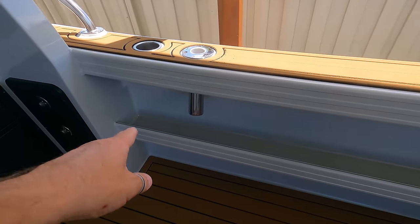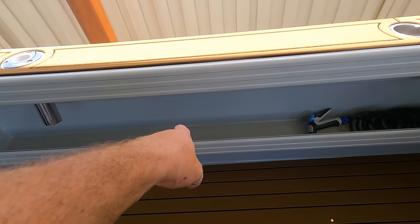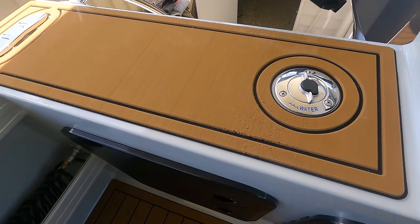Actually, one more thing. I've got my mate Lucas from Boat Flooring Australia. He's coming around. We're gonna put some cool stuff in the gunnels here, because we can chuck our spear guns in there. I don't want it to all just get scratched up, you know? And look what Sarah's cat did.